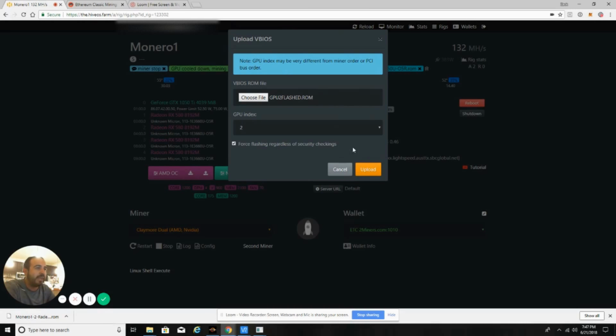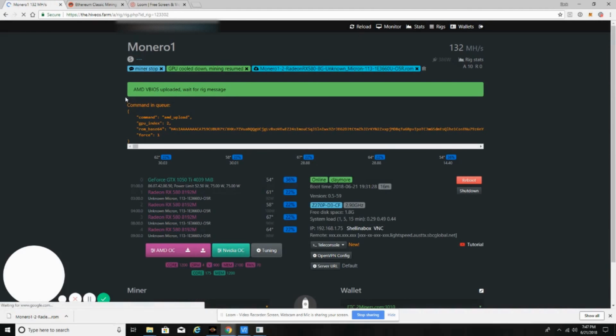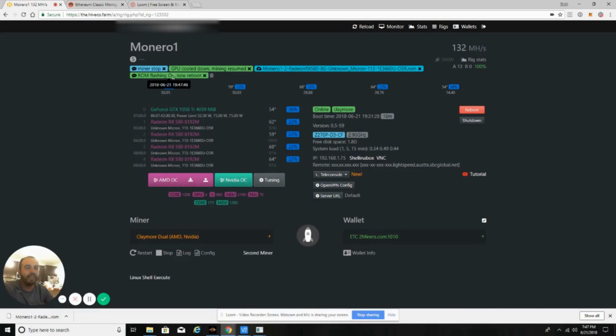What you're going to do after that is hit upload. Once you do, it's going to upload that BIOS to that video card. While that's doing its thing, just be patient, give it a minute. Once it's done, it's going to want you to reboot, but just wait a second. Then we'll reload here. Boom, ROM flashing. Okay, now reboot.